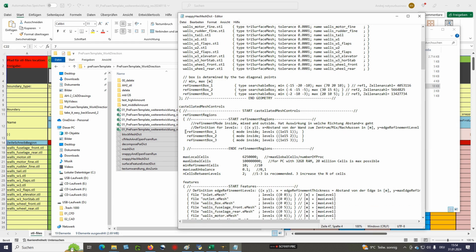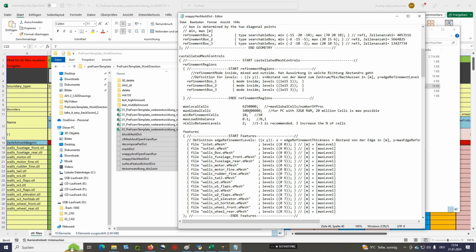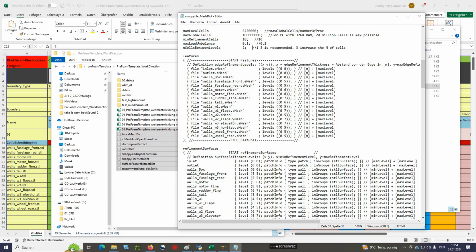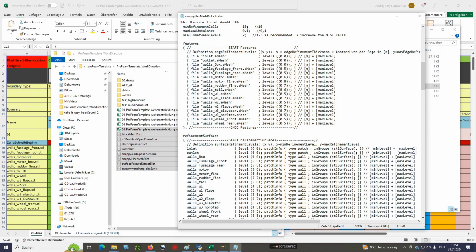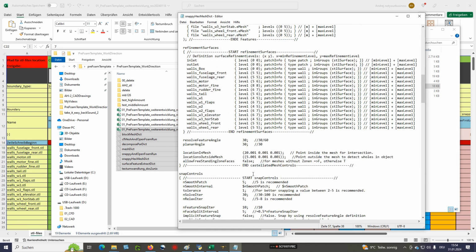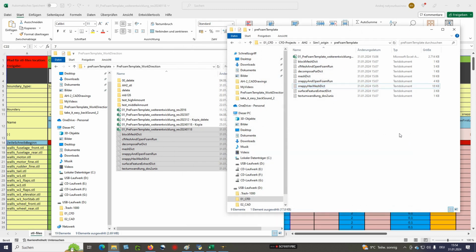Here we have definitions of levels. Mode is inside, as we already mentioned. The maximal number of cells will be 100 millions. Number of cells between levels I will keep to 2. Box refinement features definition and refinement surfaces defined here. Okay, let me see location in mesh. It seems to be good.